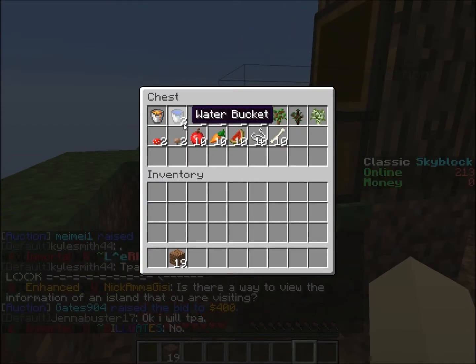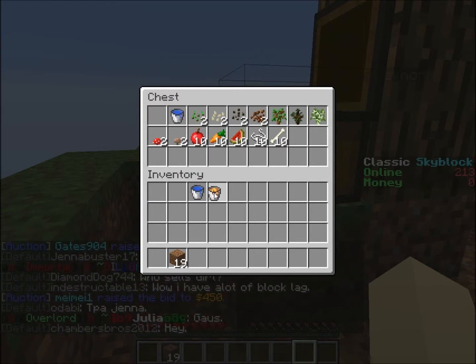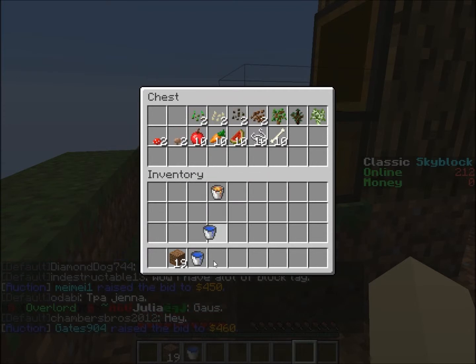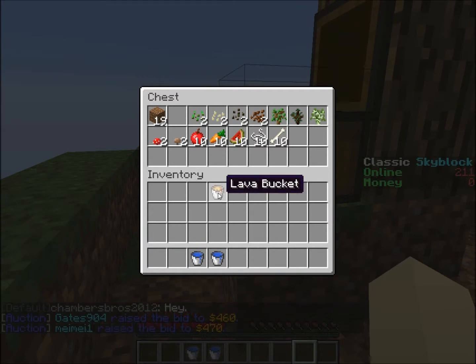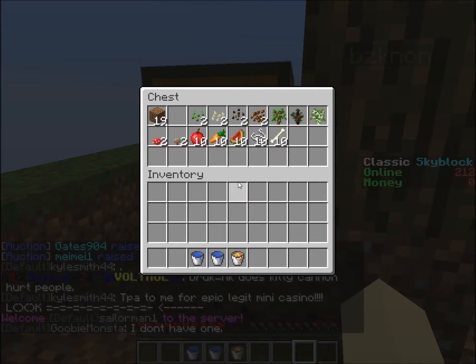I think the reason one of the water buckets disappeared last time is because I had them stacked while I got rid of one water. So I think it didn't like that. So I'm going to create an infinite water source. I need that dirt.